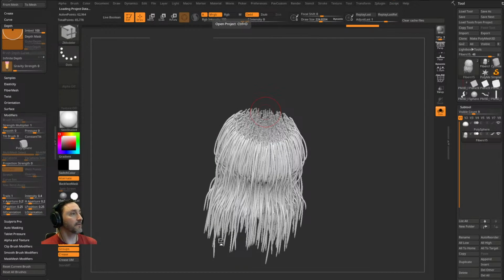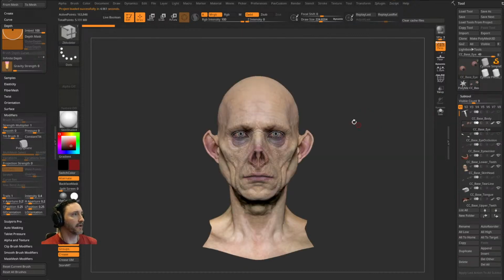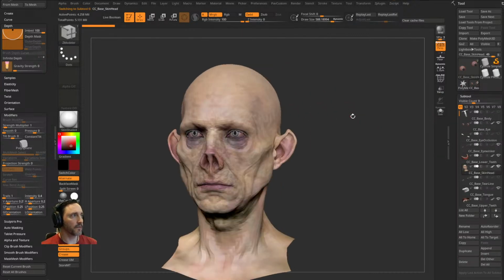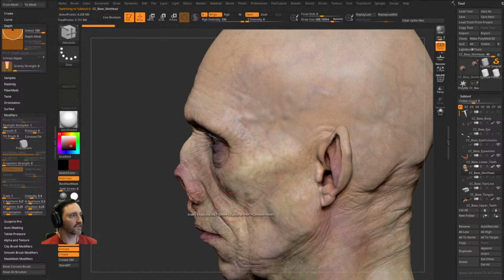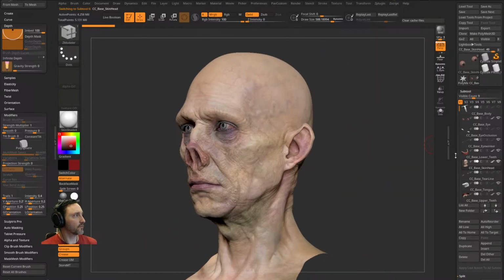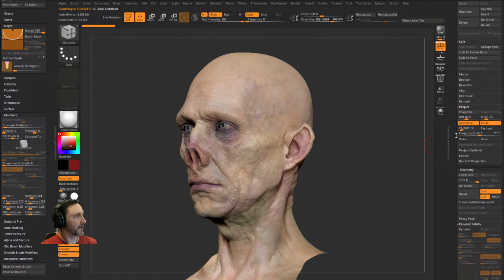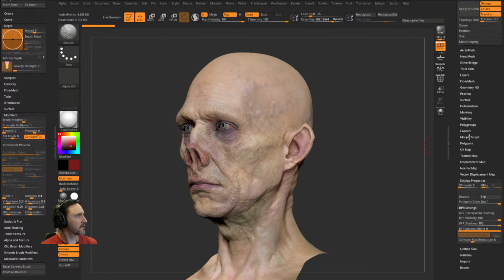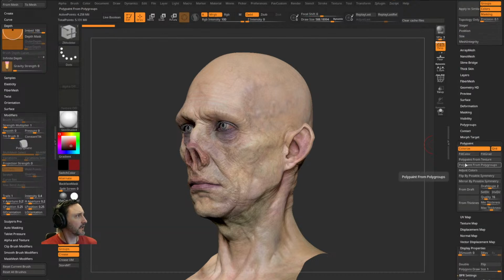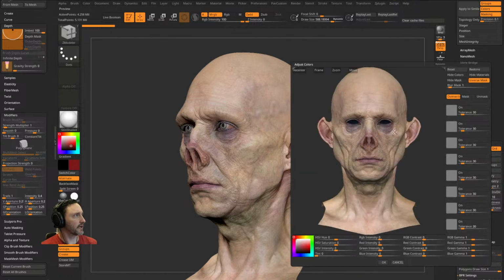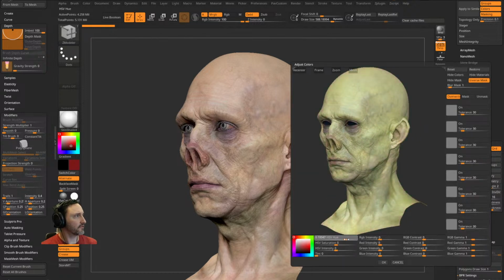So if I'm doing a red demon, one thing to consider is don't just do color fill red. That'll give you a red, but it's not going to give you any of this subtlety or skin buildup, right? So this is where if I'm going to make a red demon, I can go in here to poly paint, adjust colors, frame, and then we'll do a hue shift over to something a little more red or ruddy, and then RGB intensity, RGB contrasts.